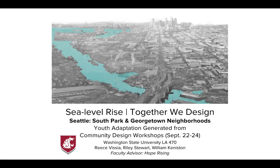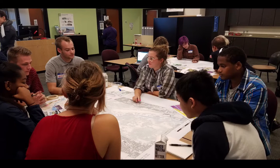At the end of each workshop, 3 teams were formed based on the individual's preferred mode of action: maintaining the status quo while having an emergency evacuation plan, transitioning towards embracing and living with water, and lastly, proactively planning for future and community-based relocation. This presentation focuses on the feedback gathered from the youth that attended these workshops. Their insights in the workshop helped to generate several locations for best practice prototypes.